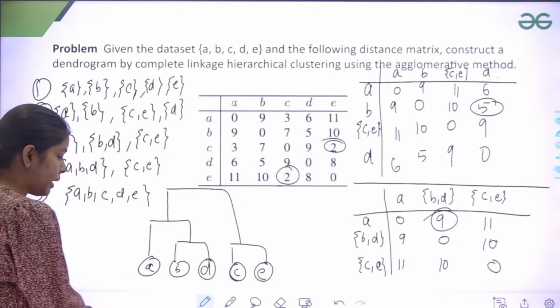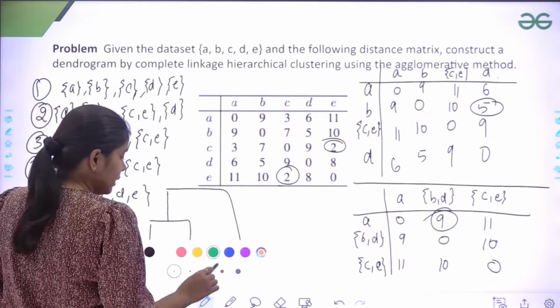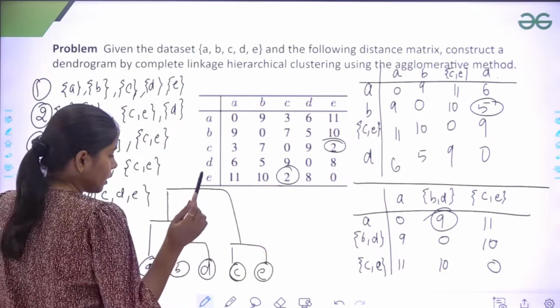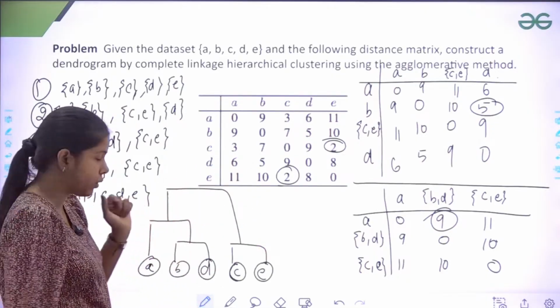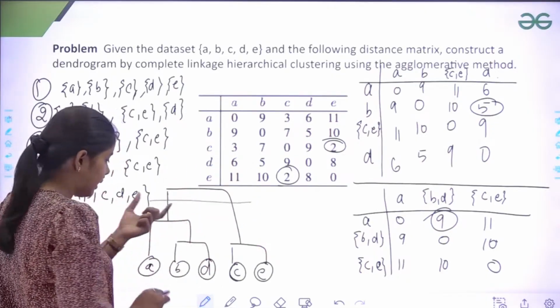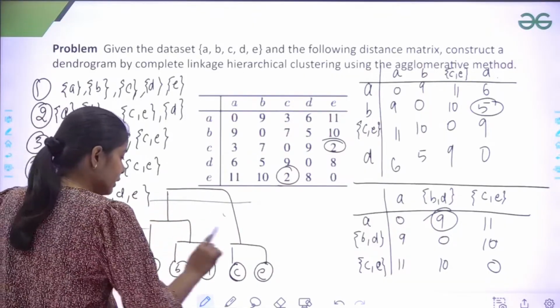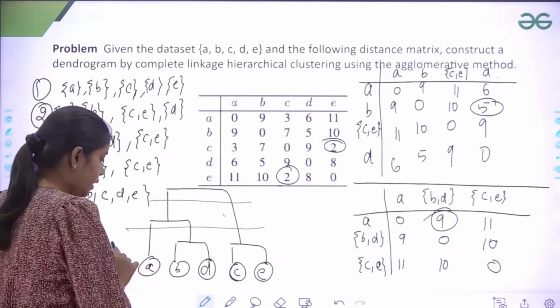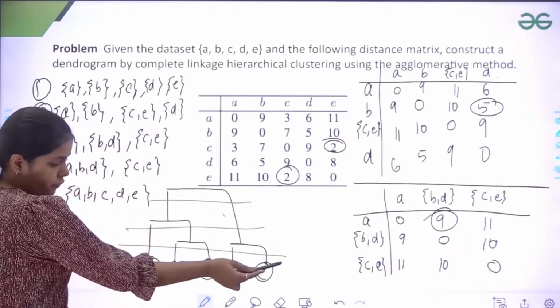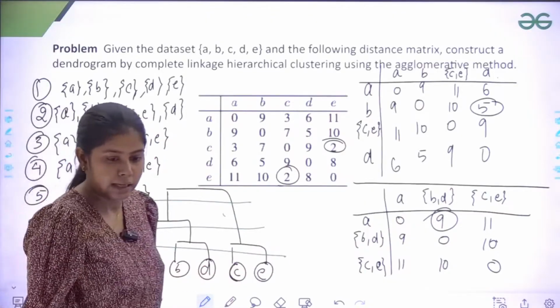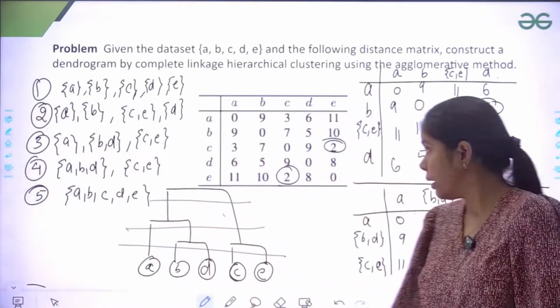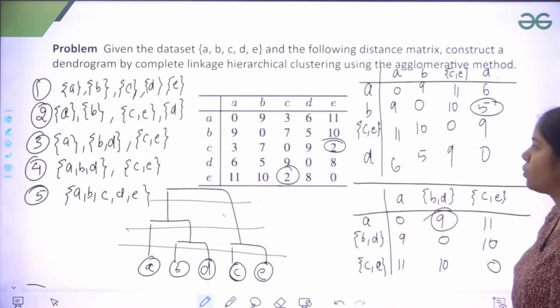So let's suppose I need two clusters. If somebody asks me for one cluster, I'll see at the top. If somebody asks me for two clusters, I'll divide it here. So one cluster I'll get here, one cluster I'll get here. If I need three clusters, I'll divide it here. If I need four clusters, and if anybody wants five clusters, then I can look at the bottom. Right? So I hope this is clear, how to work on complete linkage hierarchical clustering.